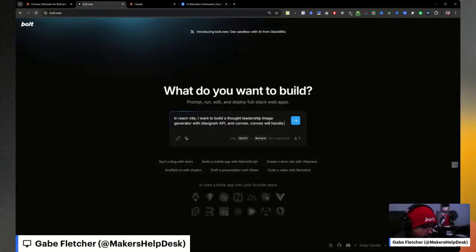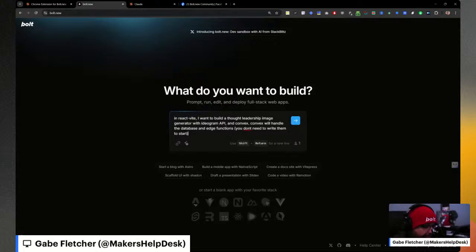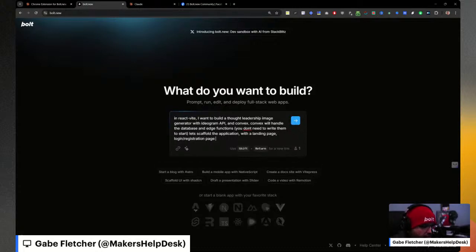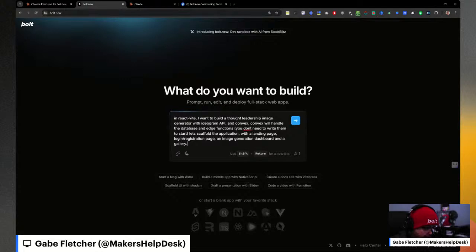Convex will handle the database and edge functions. I'm going to say you don't need to write them to start. Let's scaffold the application with a landing page, login, registration page, image generation dashboard, and a gallery.